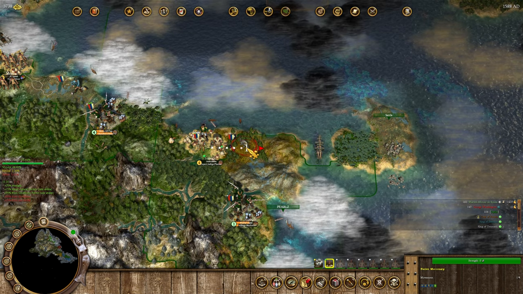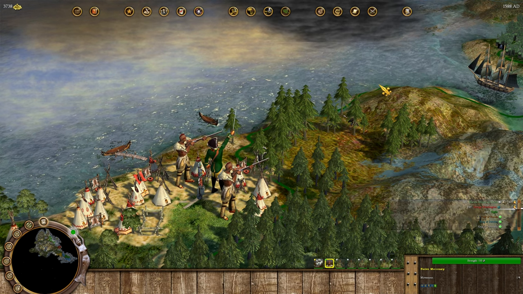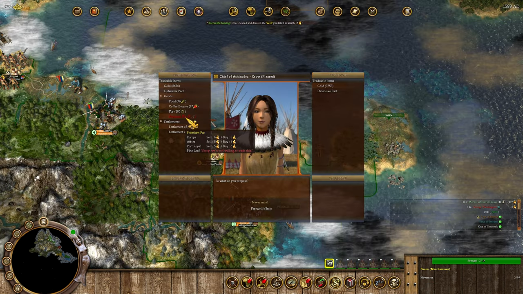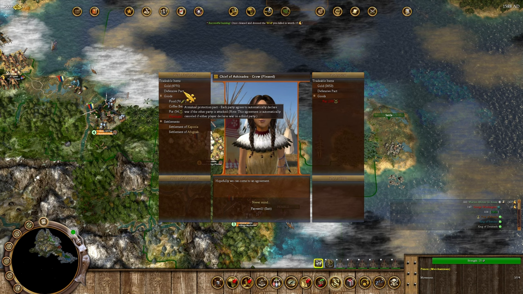Before that, let's clear out this little wolf right here. That's some easy experience. Get wrecked. Oh, she doesn't want to sell her premium fur. That's weird. What about your regular fur? You won't take this, okay. What about a defensive pack since we have not declared war on anybody? You would take that, good deal.